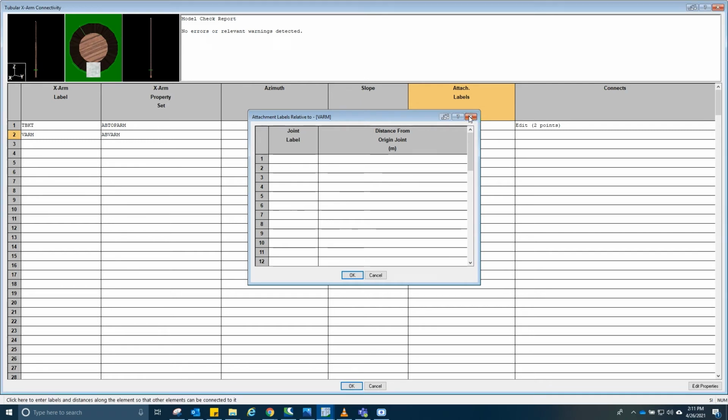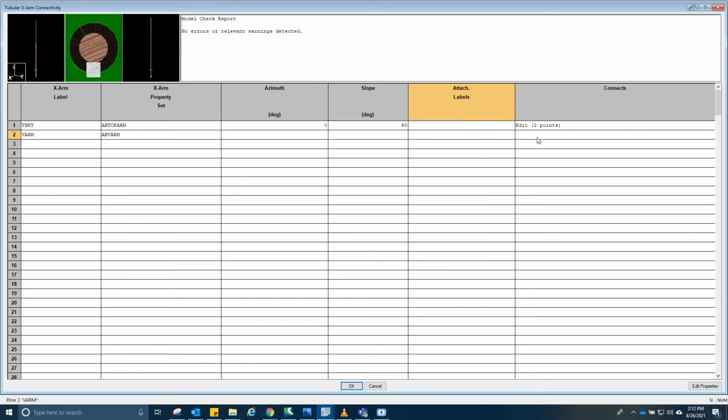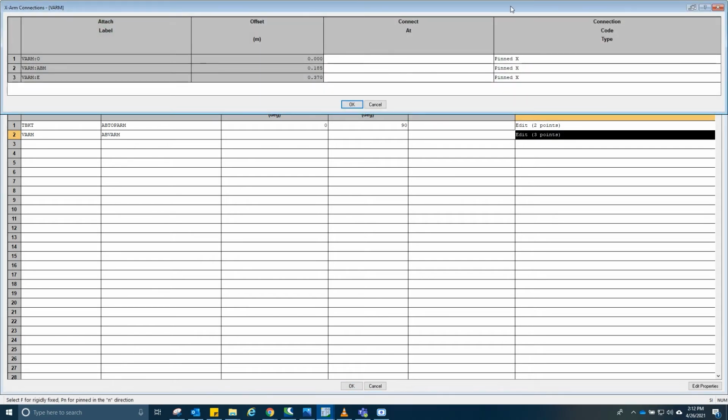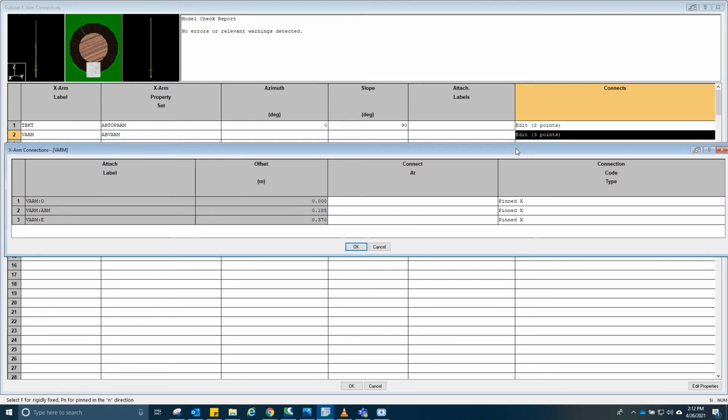So now, which one of the joints should be connected to the pole? Here it should be this ABM attachment point. From the cross arm, you would attach it at the pole at hole 2 or joint 2.